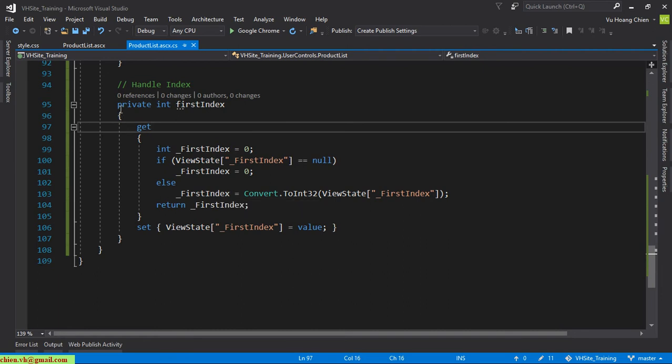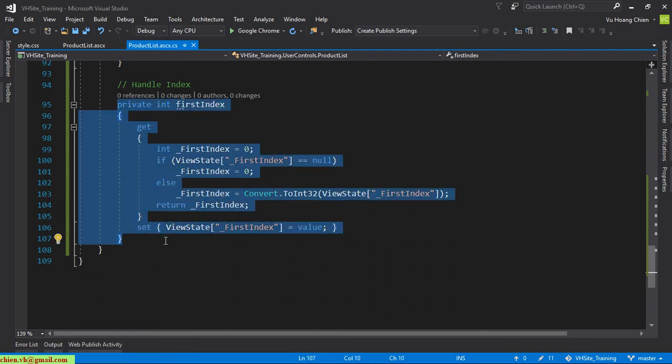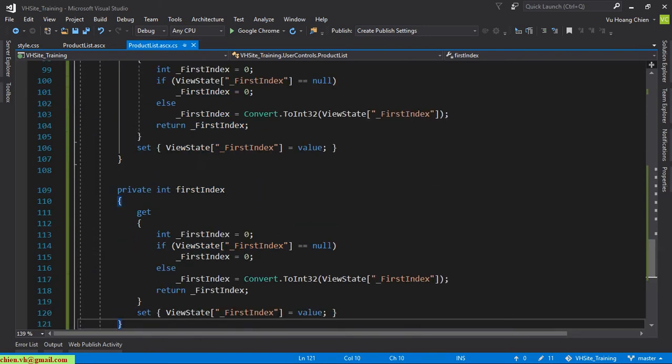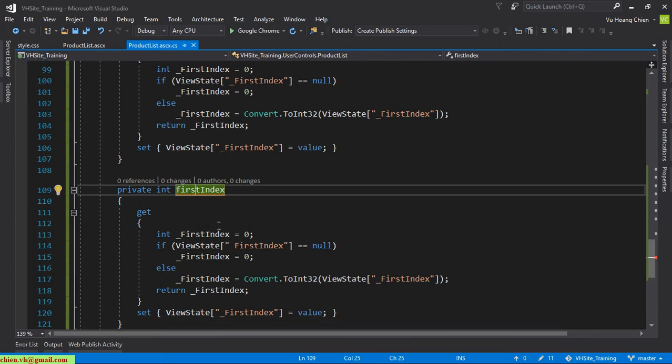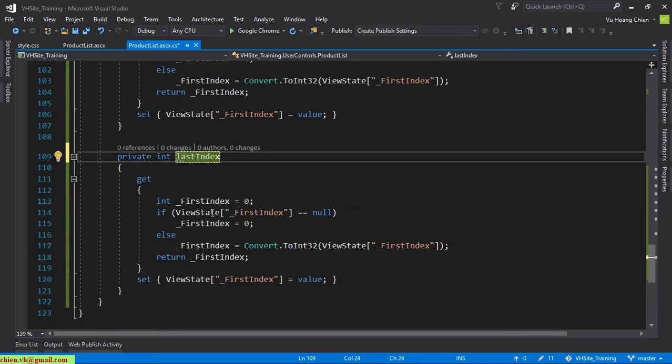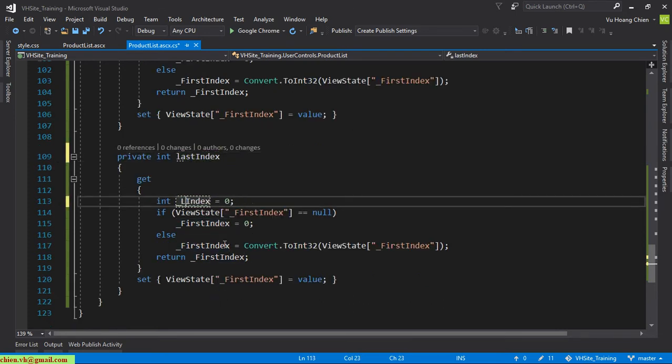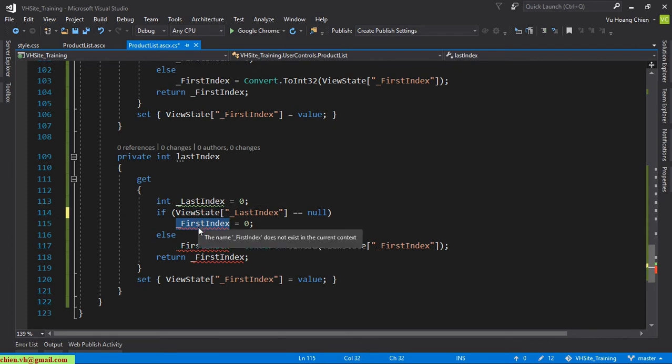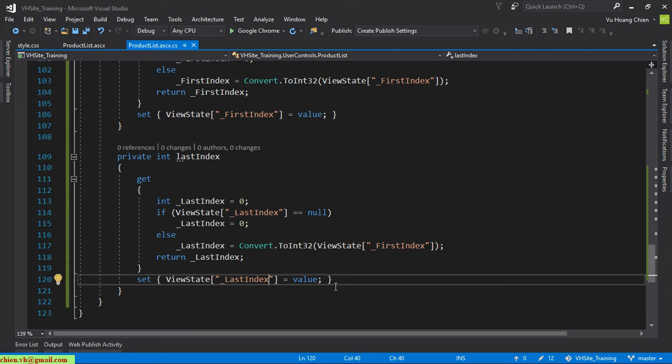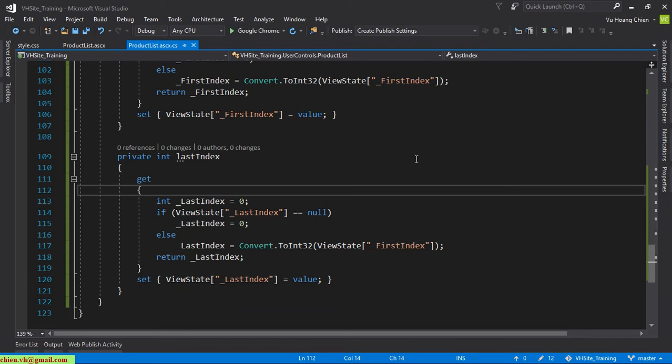We do the same thing with the last index. Okay, done with the index for the first and last.